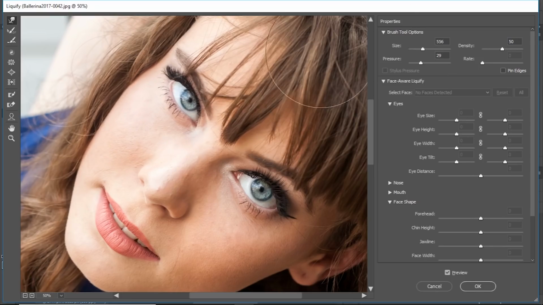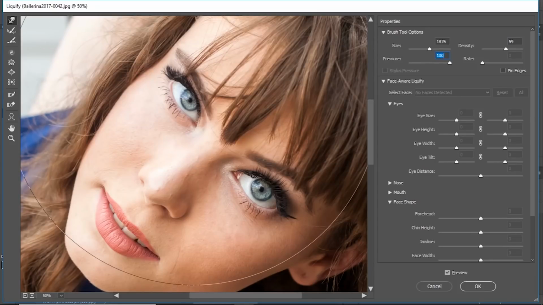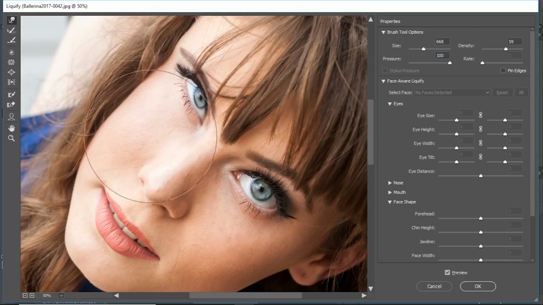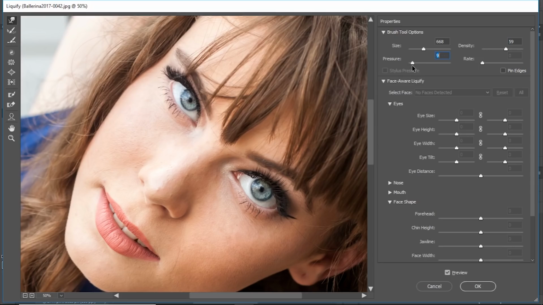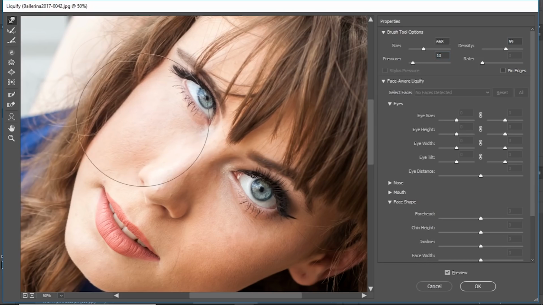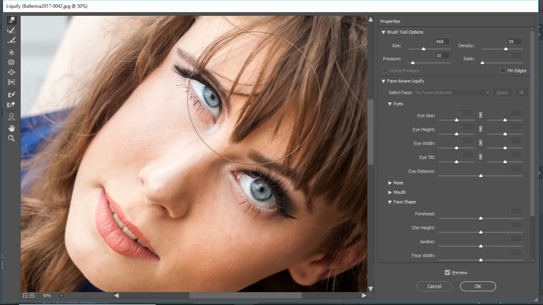You can go back. Right here on the right hand side, we have the brush tool options. As the name suggests, size controls the size of the brush. Density controls how dense the brush is. Pressure controls the pressure. Now think of it like this. If you were moving something through the same distance, if you applied less pressure, it will move less. If you apply more pressure, it will move more. As simple as that. If the pressure is 100, even if I make just a little bit of adjustment, it totally moves with it. Let's go back. However, if the pressure is low, I will have to move a couple of times. It doesn't give that kind of force. And that's what pressure is.